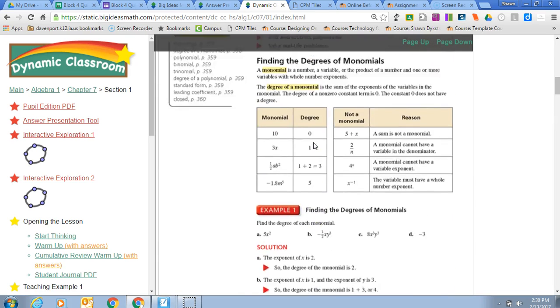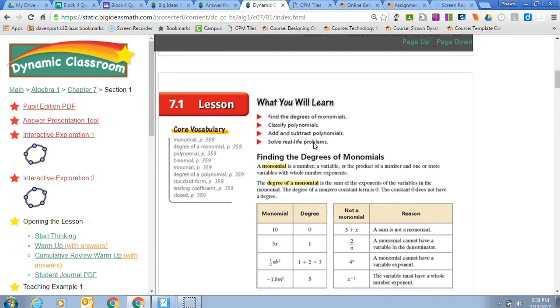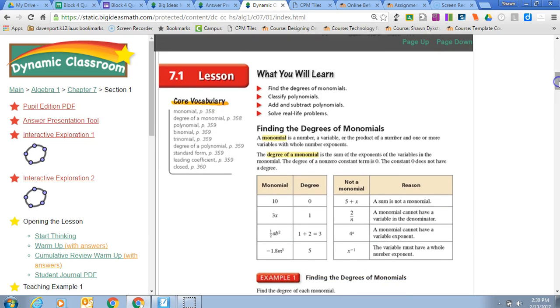For this portion of class, I chose to make this face-to-face direct instruction. Typically, this is new information for the kids. I don't really want them to have to learn this portion on their own. However, there are parts of this I thought that they could take a look at home, and we'll get to that later. So we spent a few minutes here doing the direct instruction portion, looking at the examples in the book.